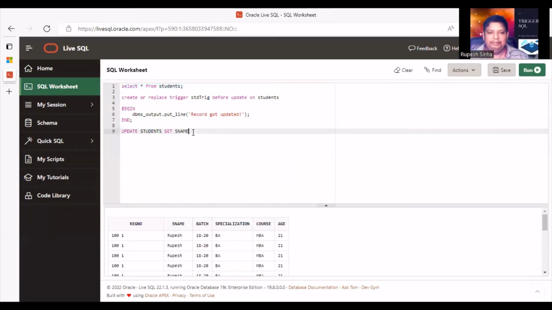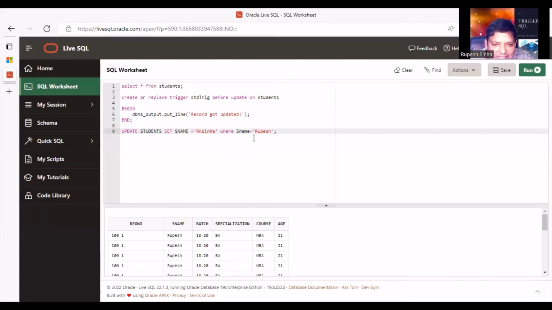So set name equal to RK Sinha, where S name, it is not case sensitive, so you can write in caps or small, that is going to work, Rupesh. Fine. So this statement is done.